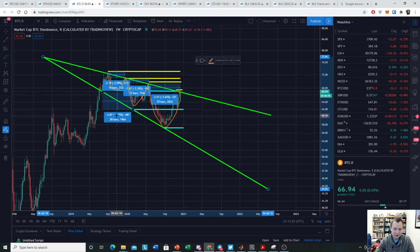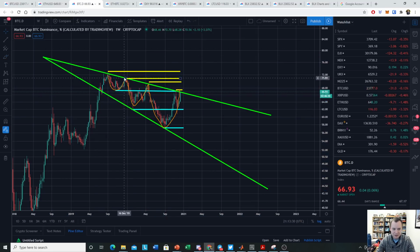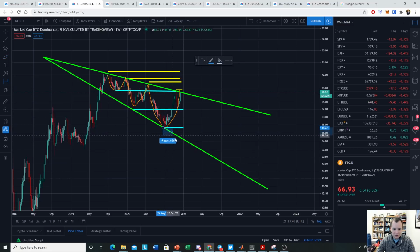And if it were to play out the same way, let's remove some of these lines so we can see that macro pattern again, right? These bottoms, you see these valleys forming. And if we were to see something, and actually let's measure it out again. We're going to go 200 days from here. So we're talking about maybe mid-March. So somewhere in this ballpark. Now, this would imply that altcoins would have a phenomenal Q1. Okay, it would imply that they would vastly outperform Bitcoin.